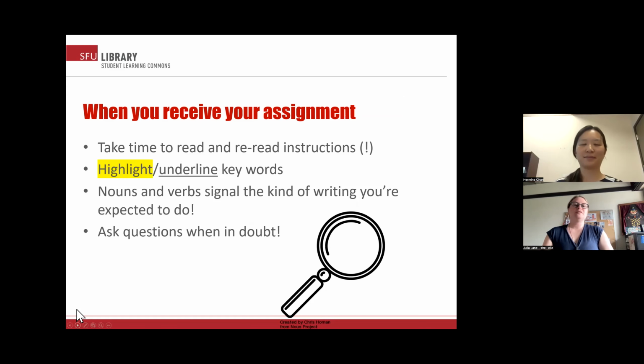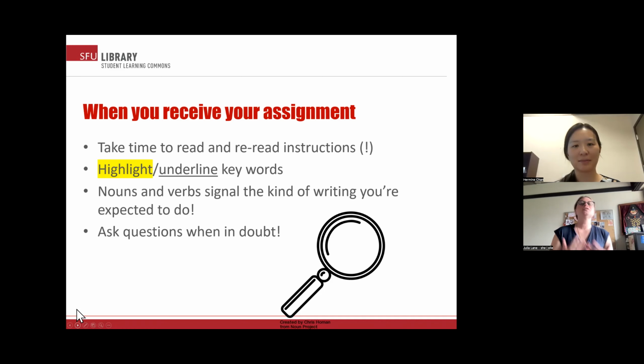So here are a couple of really nitty gritty tips to help you focus yourself when you first get an assignment. First of all, read the instructions. I know it sounds really basic, but it can be easy to skim over them, especially if you're busy, and think, oh, I'll look at those later. And then, oh no, now this is due right away. And you never really give them much time or attention.